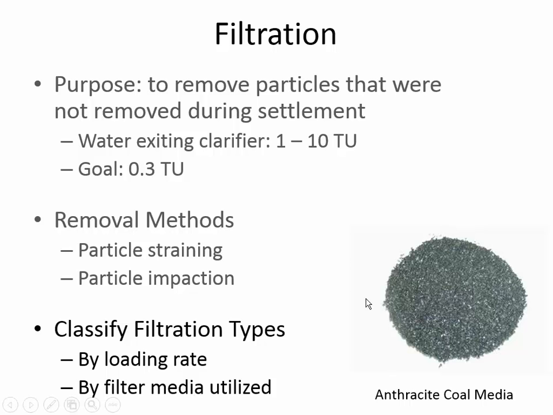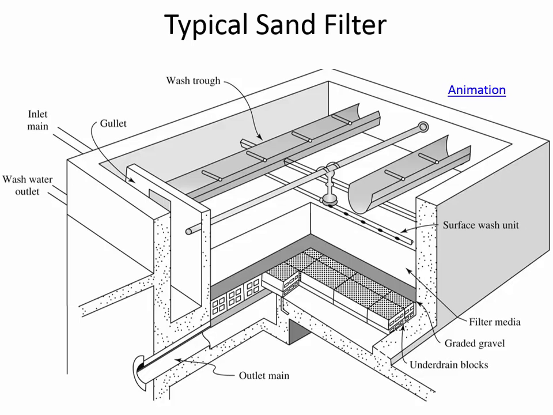Here's a picture of anthracite coal when it's crushed. Sometimes they'll use anthracite coal, sometimes it's activated carbon, and when you use activated carbon there's a double benefit. The benefit being that not only do you have a variety of void sizes, but also you can remove any dissolved organic chemicals, like if there's pesticides in the water that have to be removed, or if there's any kind of fertilizers that were in the runoff that need to be removed.